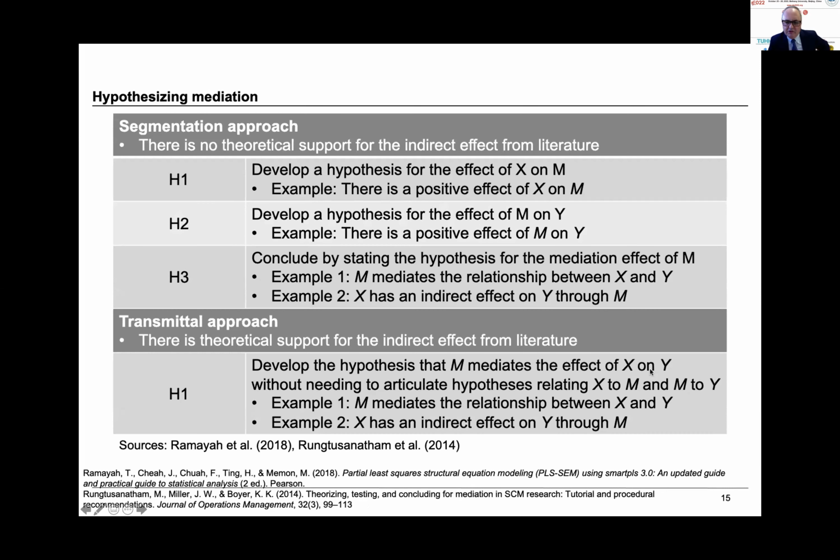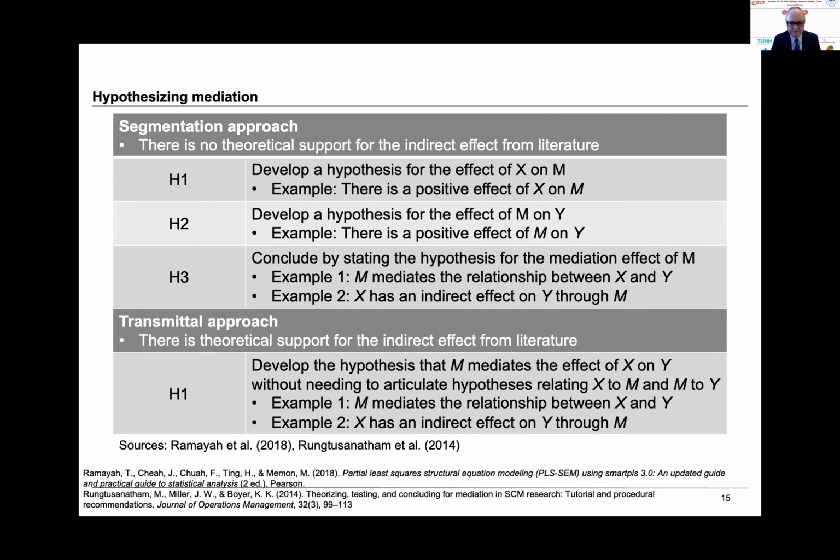Well, we will now explain the two existing approaches for formulating mediation hypotheses. On the one hand, the segmentation approach is applied when there is no theoretical support for the indirect effect from literature. This way, in step 1, we develop a hypothesis for the effect of X on M. In step 2, we develop a hypothesis for the effect of M on Y. And finally, we conclude by stating the hypothesis for the mediation effect of M.